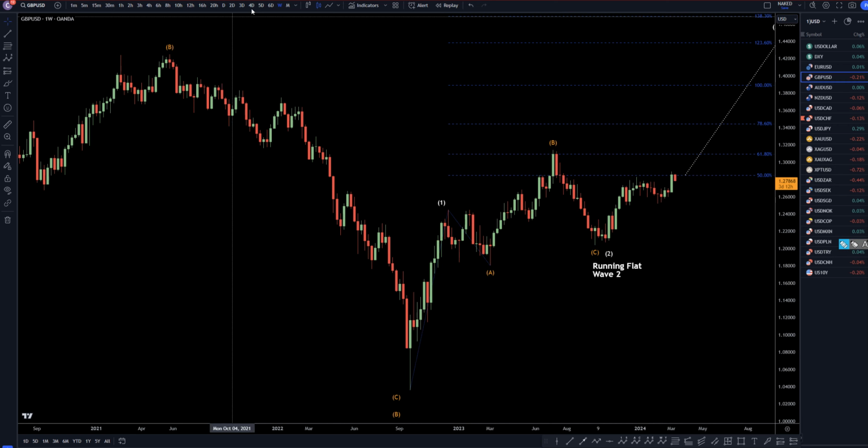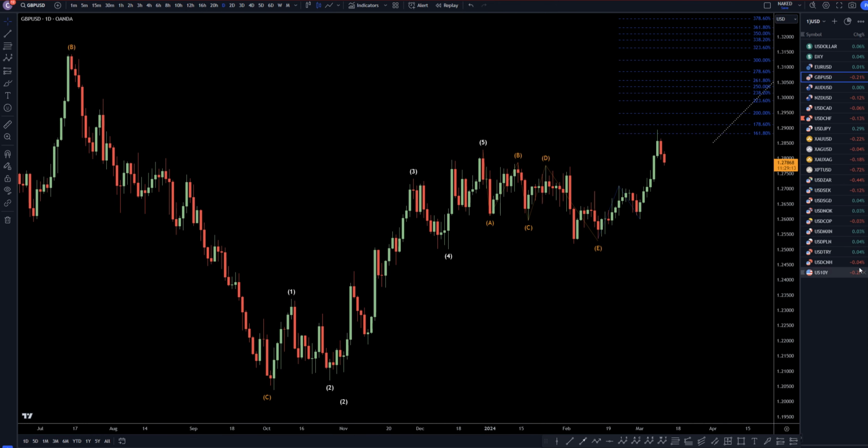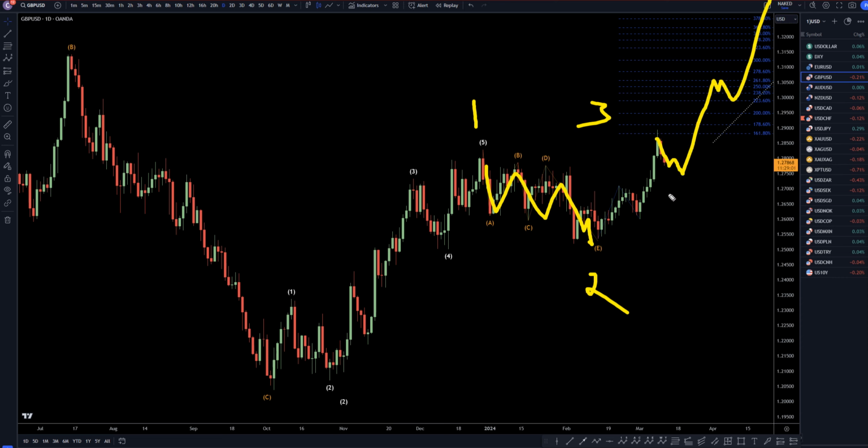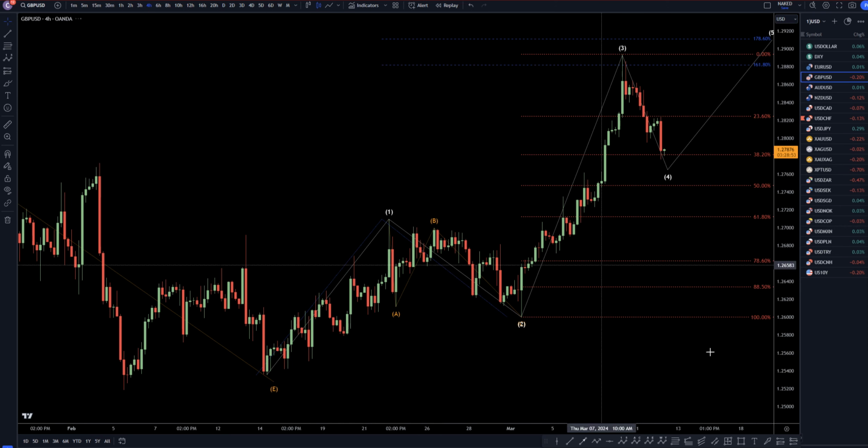So taking a look at it on the daily time frame. On the daily time frame, it looks like this first trend up is a 1. This looks like an A, B, C, D, E correction, probably like a wave 2. If this really is a wave 3, then this move down is actually just a subdivision of that wave 3. And on the higher time frames, like the daily time frame and up, it will just continue to make higher highs and higher lows.